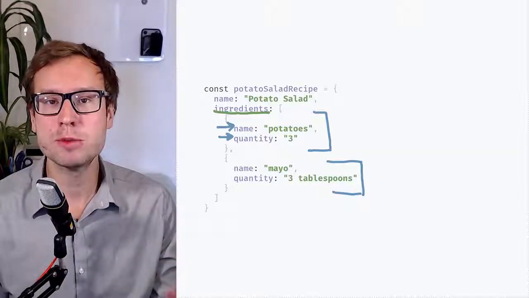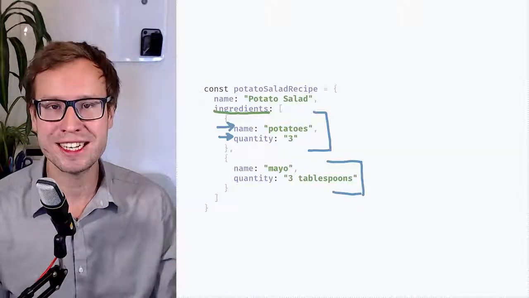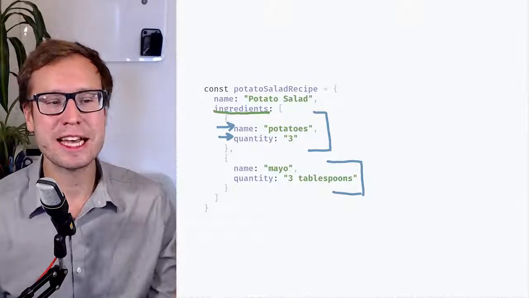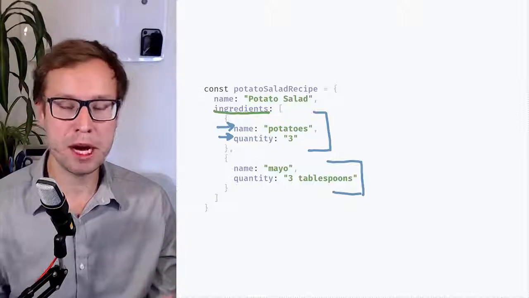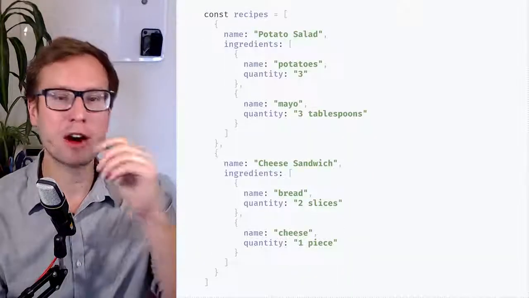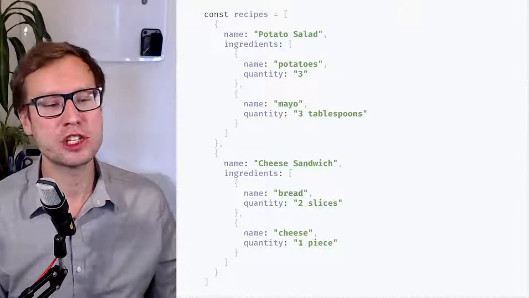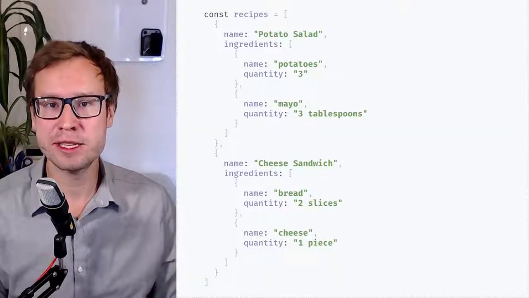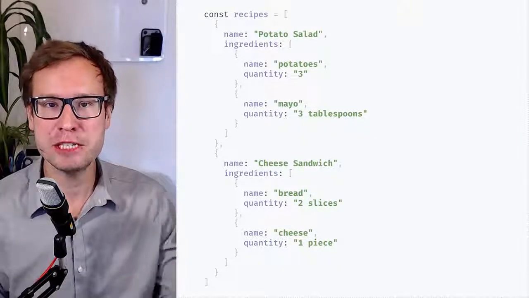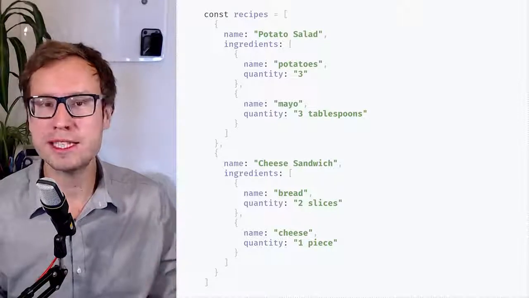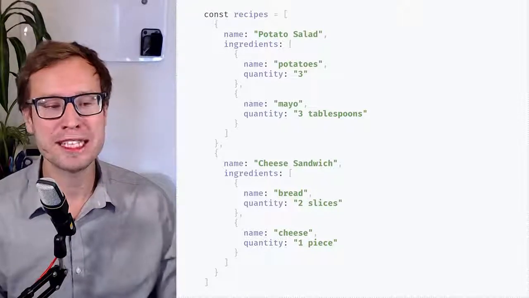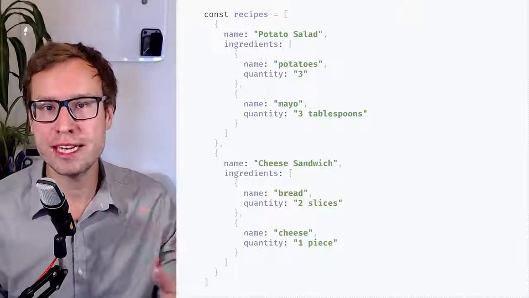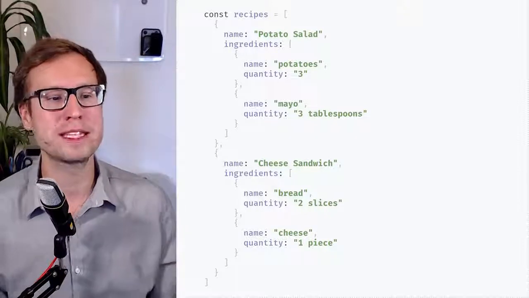So now I actually have something that is starting to resemble an actual recipe. That's cool. In this example, I'm showing just this potato salad recipe. But what if we put it all together? All right, now we have a nice big data structure. I want to show you this just to see that we can actually build this up. I've shown you how I've built this object piece by piece by putting objects into arrays and arrays into objects. You can keep going and make this more and more complex, but it's still something that you can read and reason through no matter how complex it becomes.